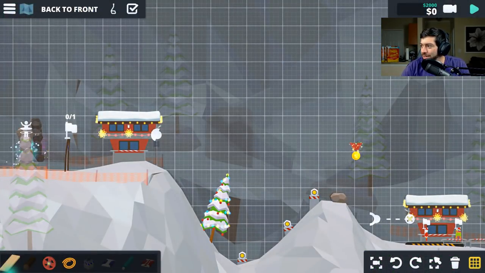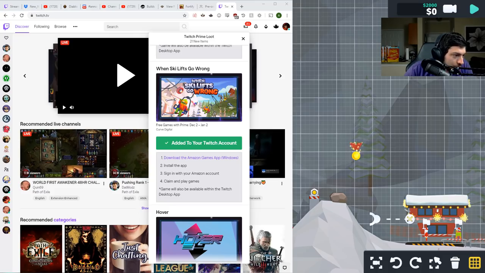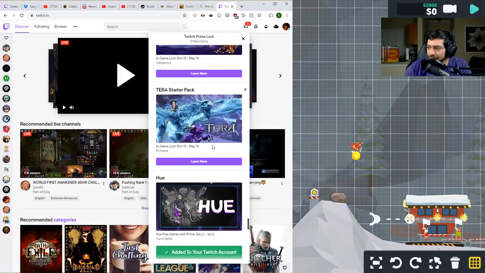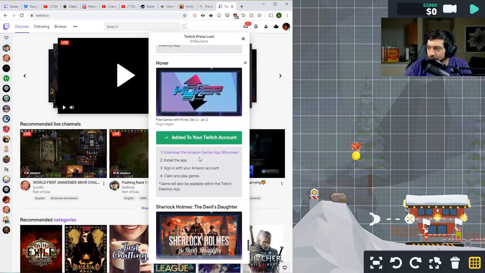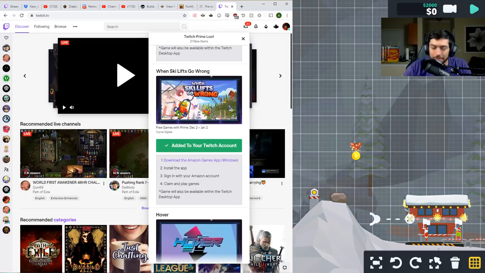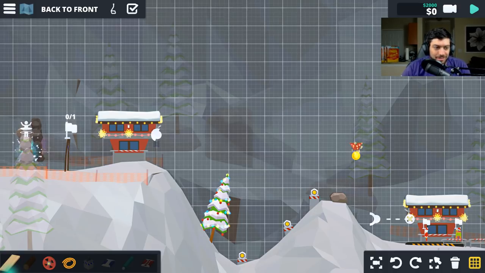So literally, if you go onto Twitch, let me window capture. Or is this like my Twitch? It's literally just right here. You just go to Prime Loot, and then they've got 10 games here, so you can just add all of them, or whichever ones you want. So if you have Twitch Prime, there's 10 free games. It's pretty sick.